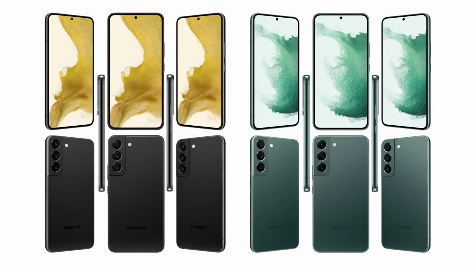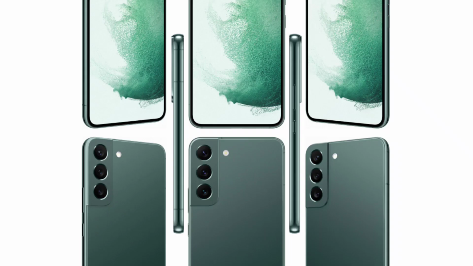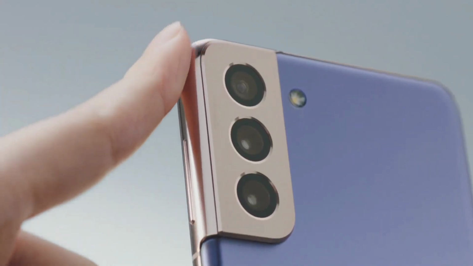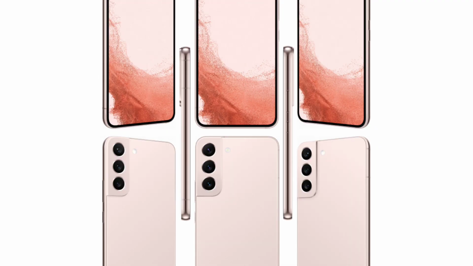So we also got official press renders of all three variants of the Galaxy S22 series, courtesy of Evan Blass. It shows the S22 and S22 Plus from all angles, and Samsung is gonna make the frame thicker. So from the S7 series, Samsung used a narrow aluminum frame with a curved back. This time, they're going back to the design of the Galaxy S6, which had a thick aluminum frame with flat edges on the front and back. It also kinda looks like the iPhone 13s.